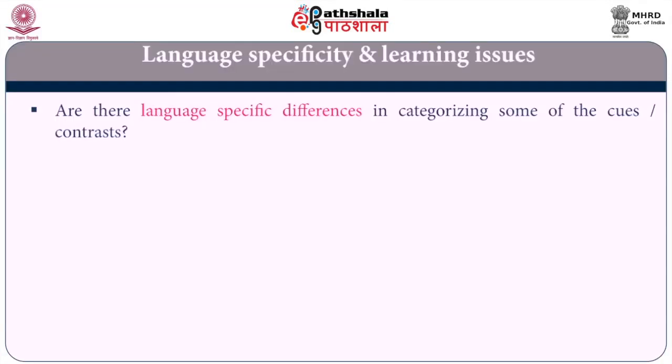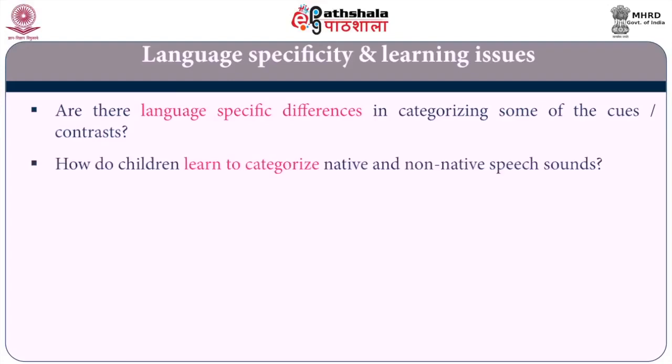So let's now talk about what are the important questions research in speech perception is addressing. The researchers are asking, are there language specific differences in categorizing sounds? Does everybody categorize pa from ba in a similar way, ta from ga in a similar way? How do we find out what are these categorization abilities of people speaking different languages? How do children learn to categorize native and non-native speech sounds?